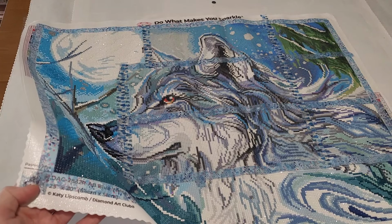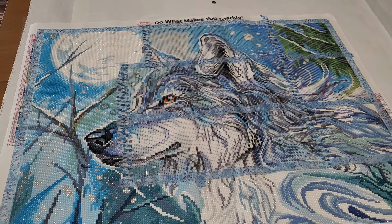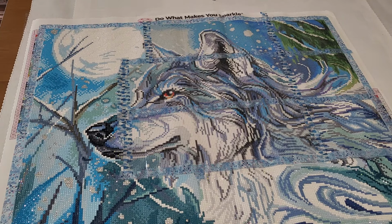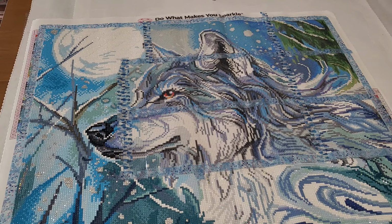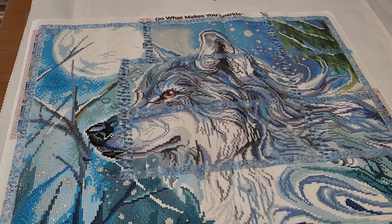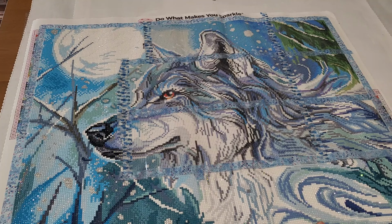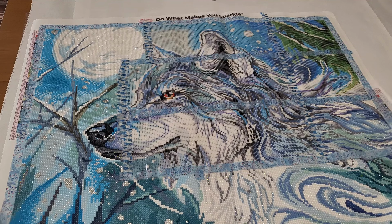This is by Katie Lipscomb, by Diamond Art Club, and it has 41 colors. Let's see if I can read, it's 64 by 51 centimeters, so not too big, but it's beautiful. As you can see, I saw this finished in a month in review or year in review, and I loved this one, so I came back to see if it was in stock. And it was, and the price is not really high either, so it's a good thing.